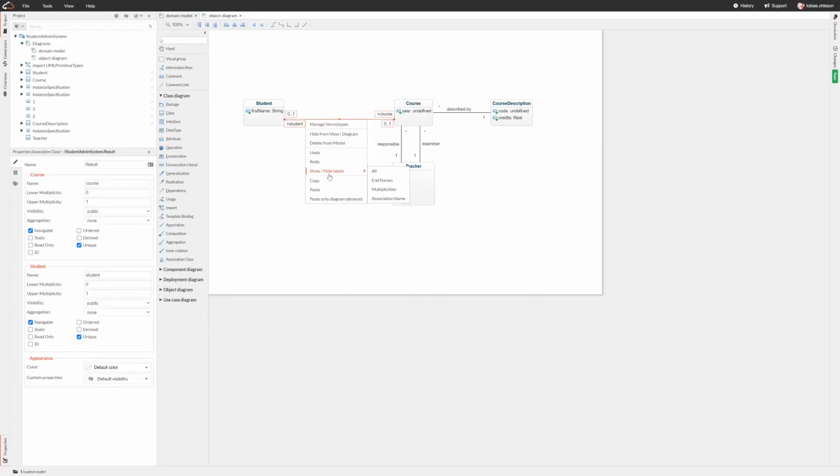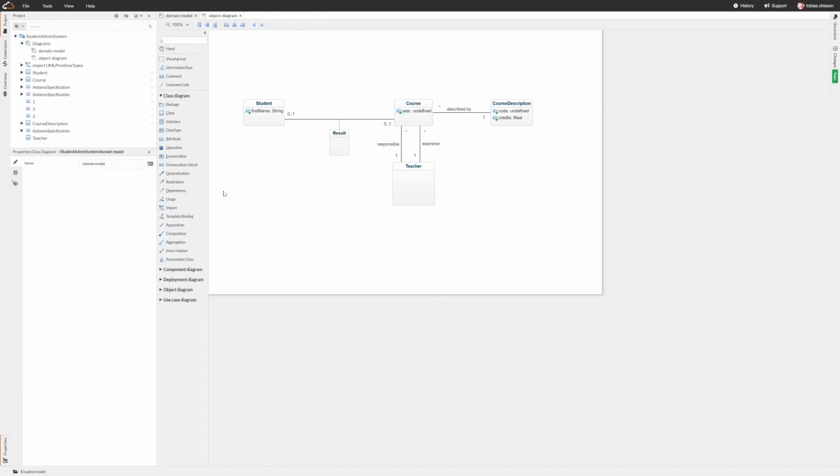And let's hide the end names and set the multiplicities to many. And that one too many, and again. Let's call this one attends. And let's add the attribute grade.